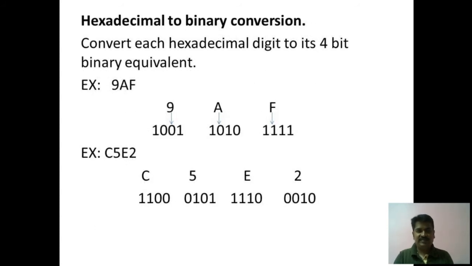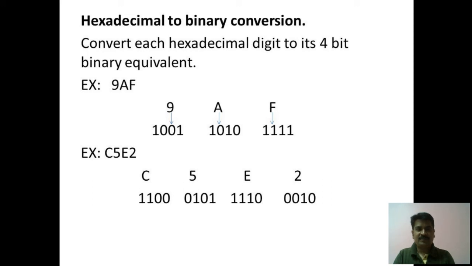Now we'll see the conversion of hexadecimal to binary, then octal, then to hexadecimal. We look at all these conversions. The first conversion is hexadecimal to binary. A given hexadecimal number can be converted into a binary number, but each hexadecimal digit has to be converted into its 4-bit binary equivalent. Here is the example, 9AF. For each digit of the hexadecimal, the first digit is 9. Write the equivalent binary number for this 9, but it has to be a 4-bit number.